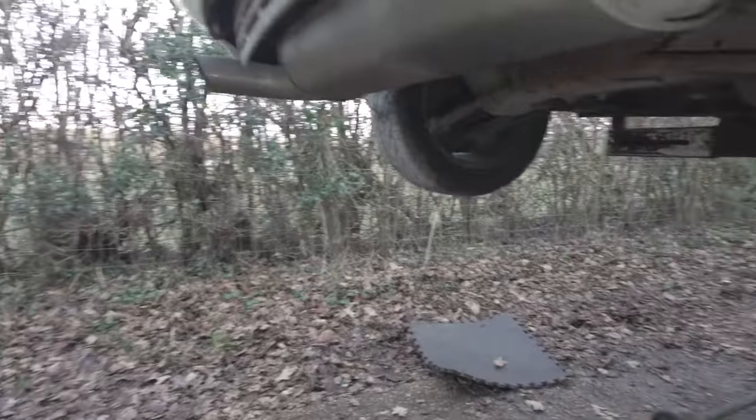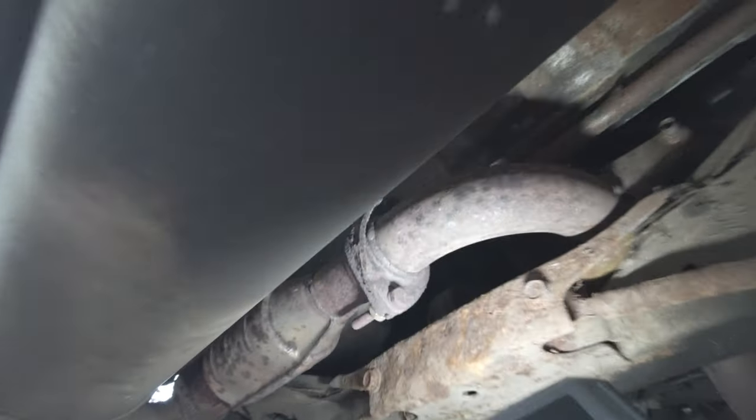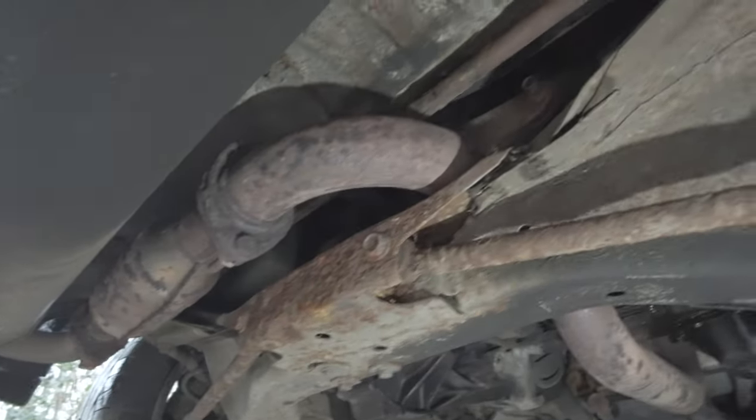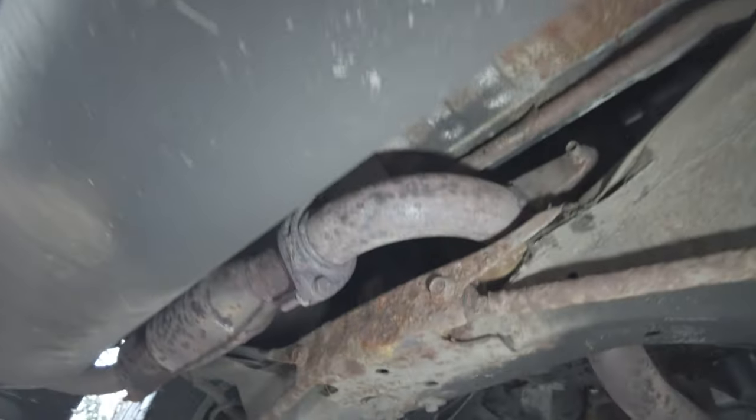Okay, let's have a look. You've got this rear corner. Doesn't look so bad so far. It's rear subframe. It's a bit crispy up there. Yeah, I don't know, that might just be surface rust.